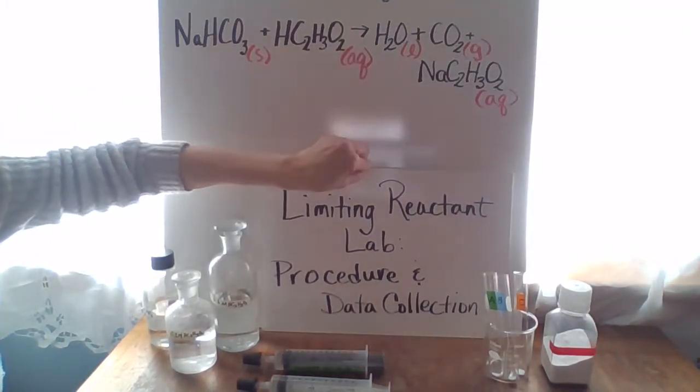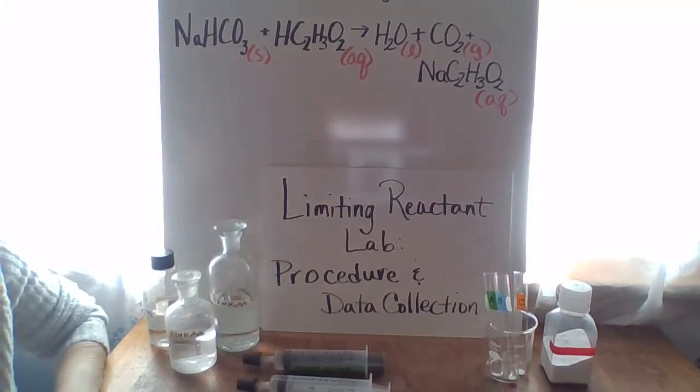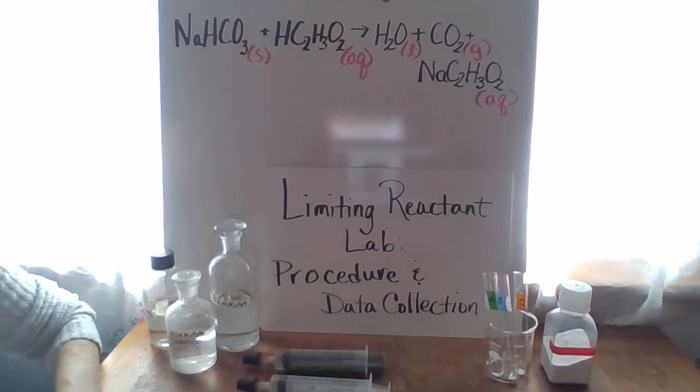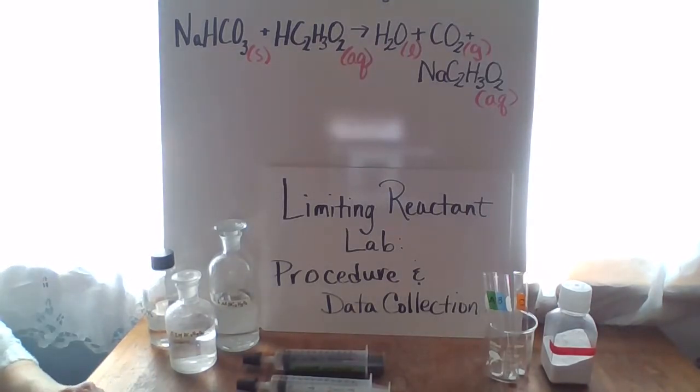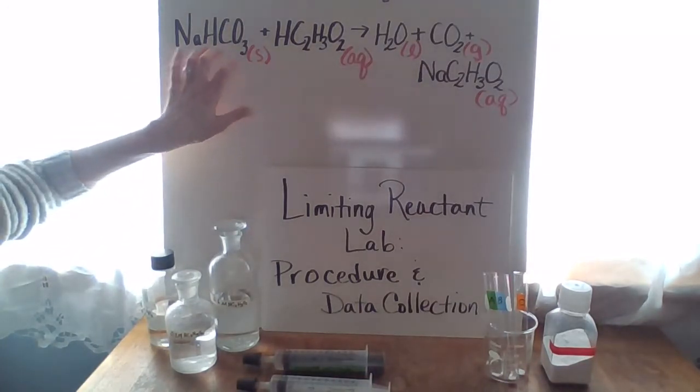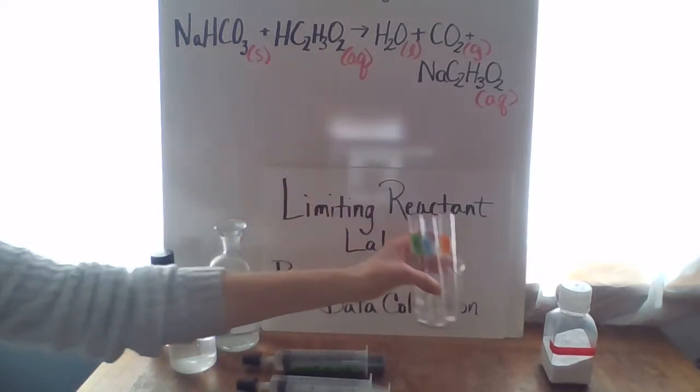This is the laboratory part that if we were in the classroom you would be doing one of these experiment reactions and other people would be doing the other ones, and then we would put the data together and collect it. We'll just go through the procedure with you. I have your balanced chemical equation up on the board. We're using sodium bicarbonate 0.15 gram, so here are the three samples.